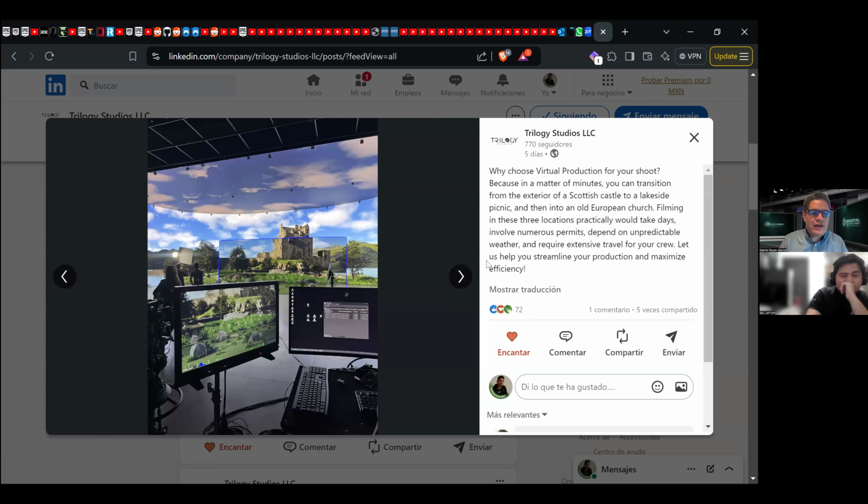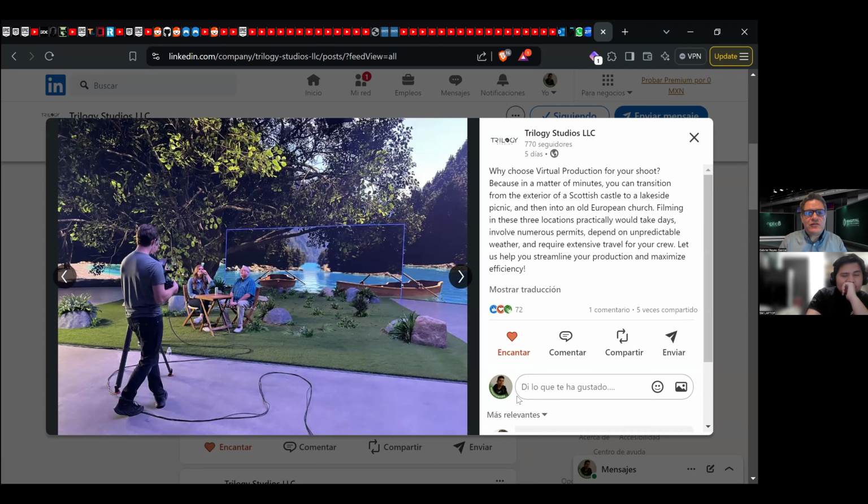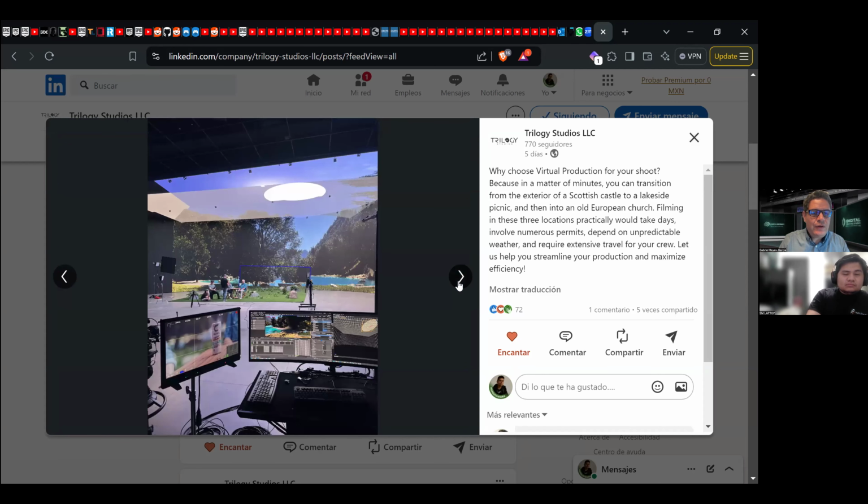We see here the exterior castle. And this is a very interesting post in social media of our partners at Trilogy Studios. We will also discuss this scene that was made by Pablo. It's an amazing scene. And we have here the interior of the church, I think.